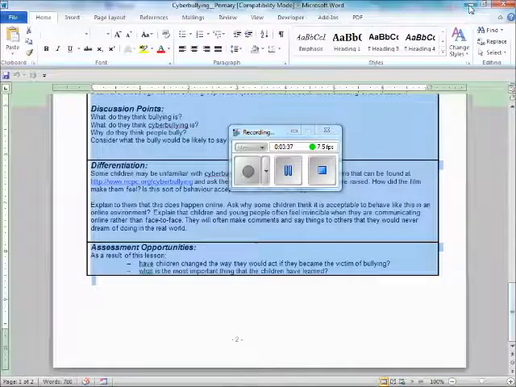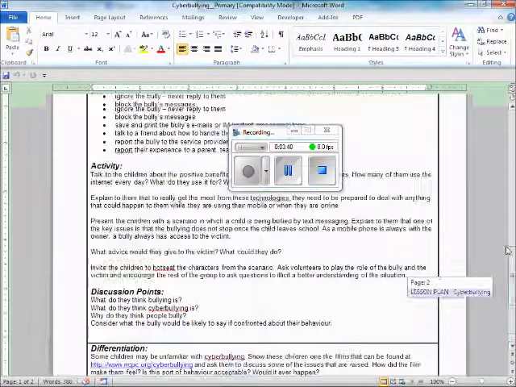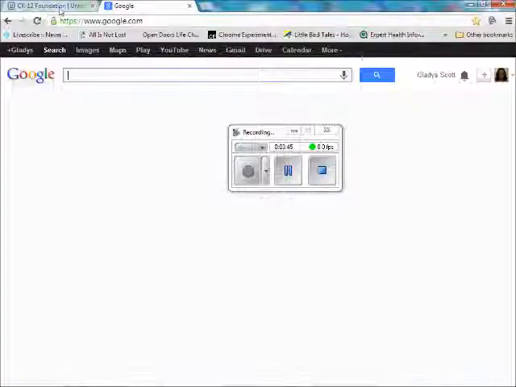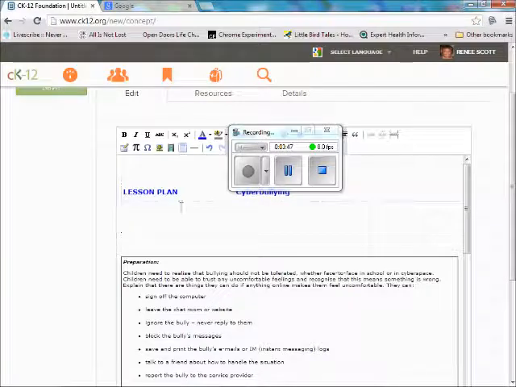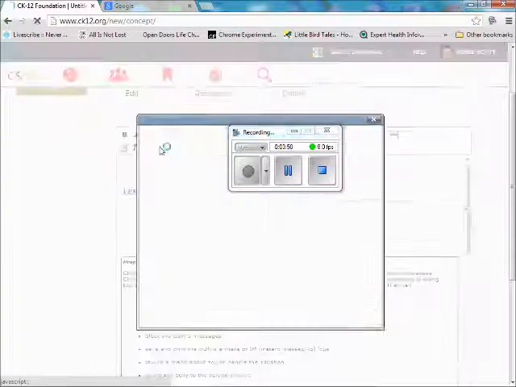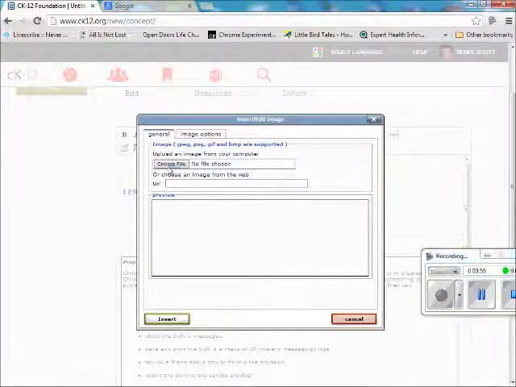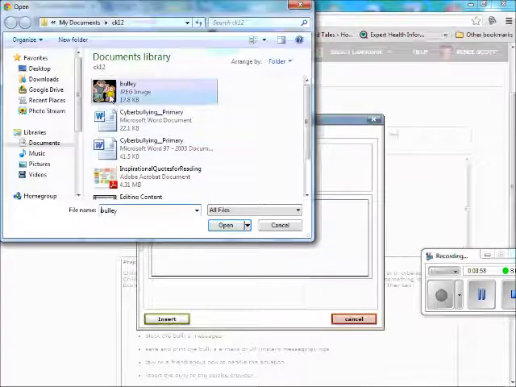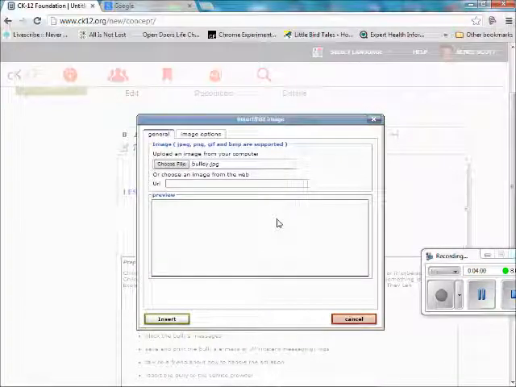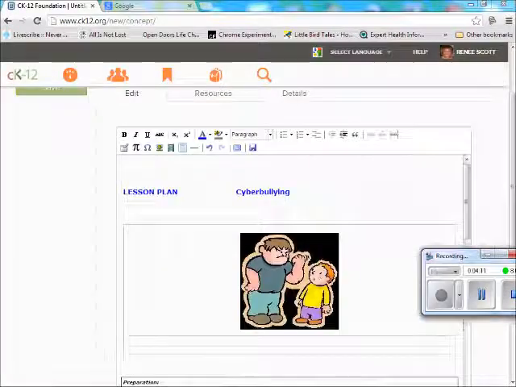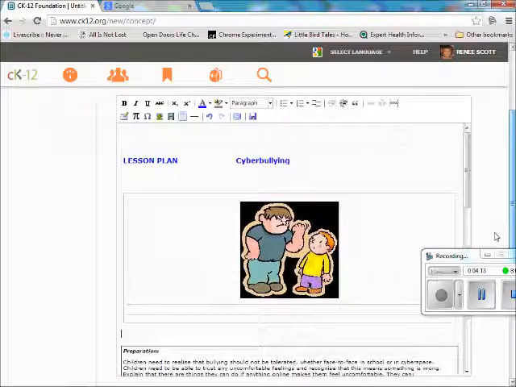At this point, I'm going back to my document. I did say I wanted to put a picture in. This is the Word document. This isn't the CK12. Here's the CK12. And I said I want to insert a picture. Insert here. This out of the way. So I'm going to choose the file. So I put it right here. Open. And there it is. So we're going to hit insert. Let's see what happens. Okay, here is the picture. It's inserted right here at the top.